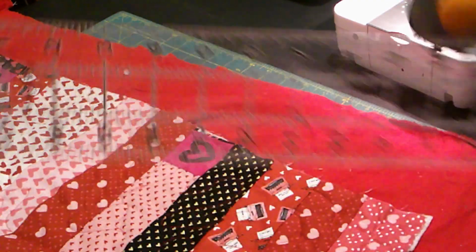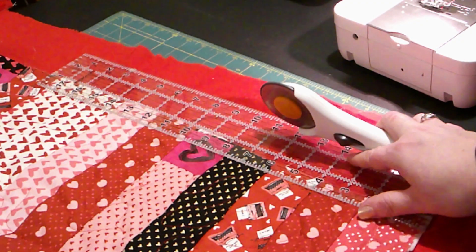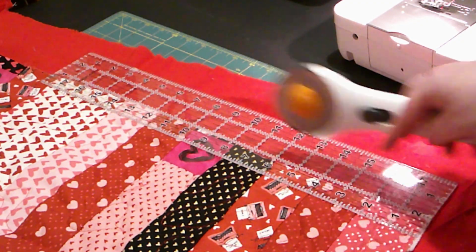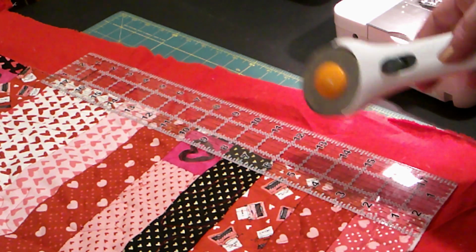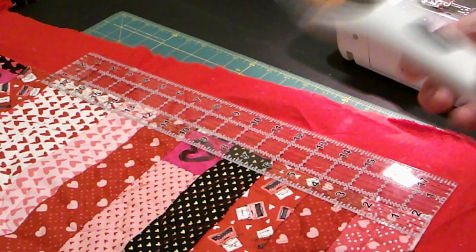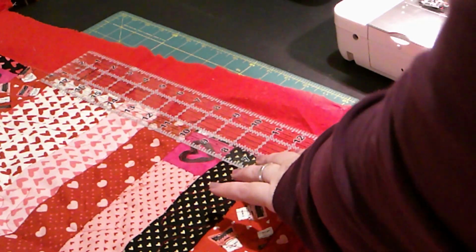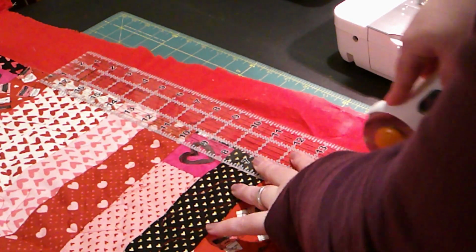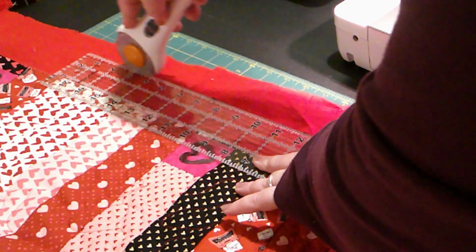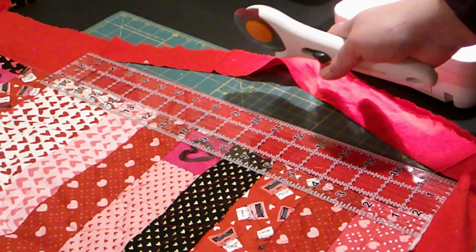The next thing we need to do is trim the backing. I usually trim it to 2 inches, which will give me a 1-inch binding. I wouldn't go any smaller than an inch. An inch will give you a 1/2 inch binding. Anything smaller than that is very difficult to sew. You can always go bigger. Just like that. And then we'll go all around the quilt and trim this down.